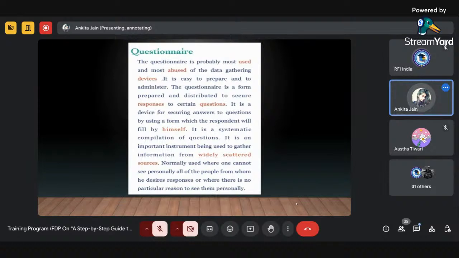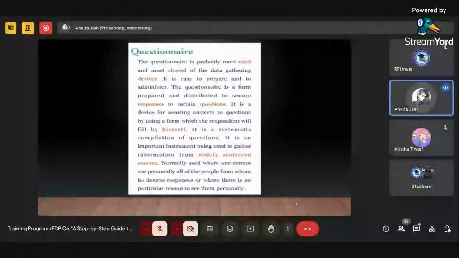A questionnaire is probably the most used and most abused of the data gathering devices, as much as it is convenient for getting the answers easily. It is used easily, but it is also abused, because people are every now and then doing research, sending it to you, and you are not thinking of filling it, still you have to fill it.